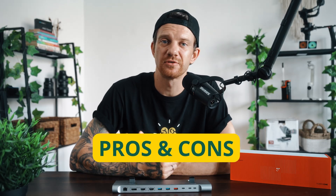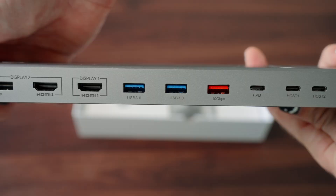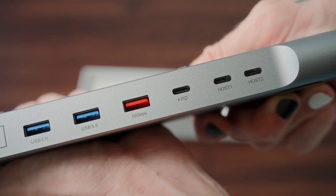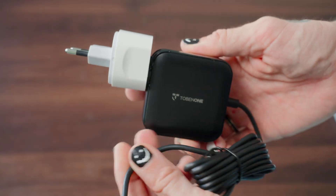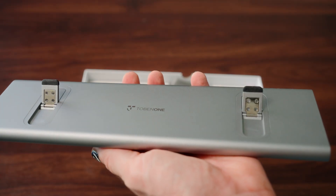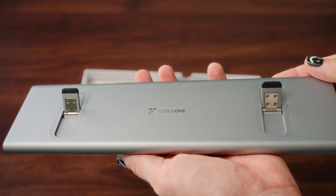Pros: dual 4K 60Hz on supported Macs, or even three monitors at the same time. Powerful 2.5 gigabits per second ethernet for your NAS or internet. Three 10 gigabytes per second ports and two 5 gigabytes per second ports for stable, fast connections — especially useful for 4K or 6K video editing. The 100 watt power adapter with 85 watt pass-through ran fine with no issues. The tilt stand design cools down the Mac and helps your posture. It's also super portable, compact, and keeps all cables hidden behind the dock.